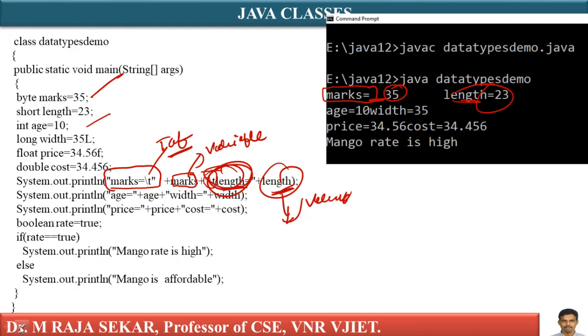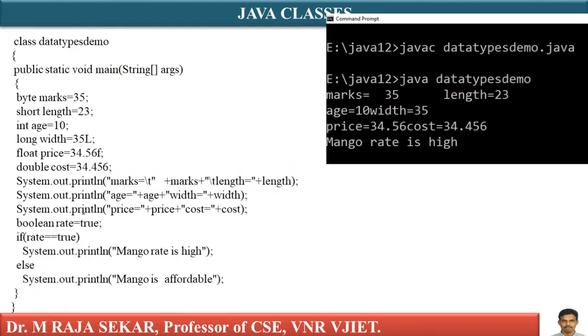It's simple and straightforward. Just understand, if I keep something in double quotes, just see here I am keeping age equal to in double quotes. As it is, it will print age equal to. For which one am I appending here? I am appending age. It's not a message. It is a variable.